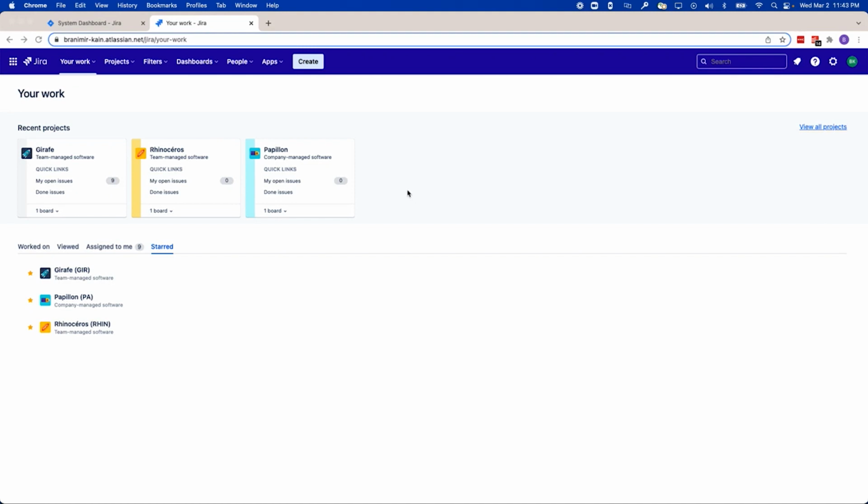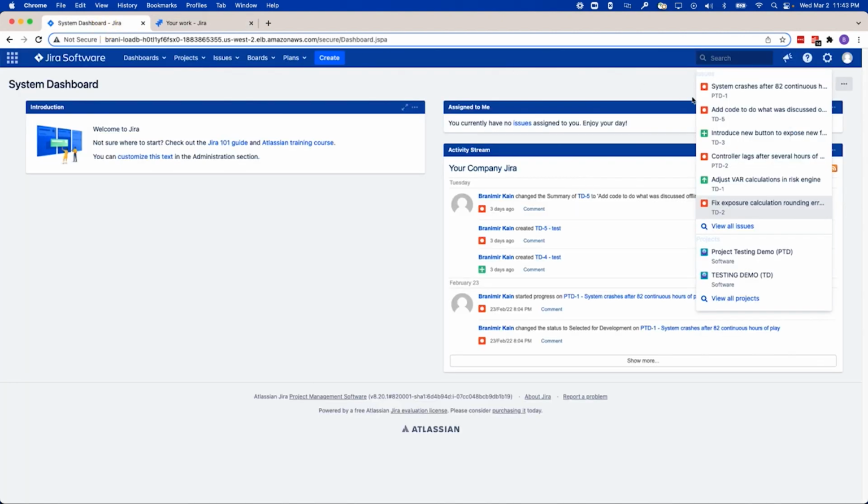I think everyone would agree that being able to find what you're looking for is one of the most important things when you're at work. Search is a crucial part of Jira software, regardless of which deployment you're using, server, data center, or cloud. In Jira Server and Data Center, you've likely seen the quick search bar in the top right-hand corner. This implementation of quick search lets you search across projects for specific issues using basic text matching.